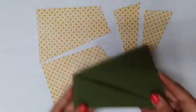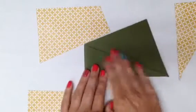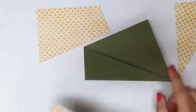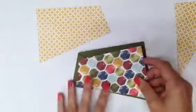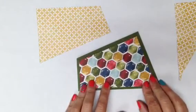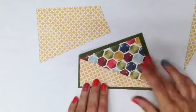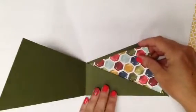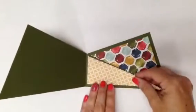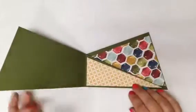And now is when we start layering things onto our card. Now I like to keep that pocket in the front flat. But if you want, you can keep it open and have a pocket in the front and a pocket inside. So I'm just going to keep it flat, just like this. And then if you want, you can put this piece on the front, like that. And then on the inside of your card, you would put this piece here in the pocket. And then this piece goes on the pocket, and then your little gift card goes in the pocket.